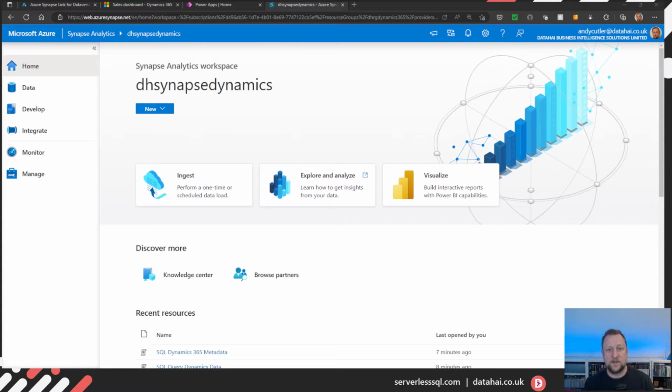And we're going to synchronize the Dynamics data into Azure Synapse Analytics. The reason that you'll want to do this is reporting directly from Dynamics is usually not a recommended practice, and being able to synchronize and offload that data to another analytical service like Synapse is preferred. Of course, we can use Synapse Link, which is inbuilt functionality within Dynamics and within the Dataverse, to synchronize that data with Synapse itself. So that's what we're going to look at in this video.